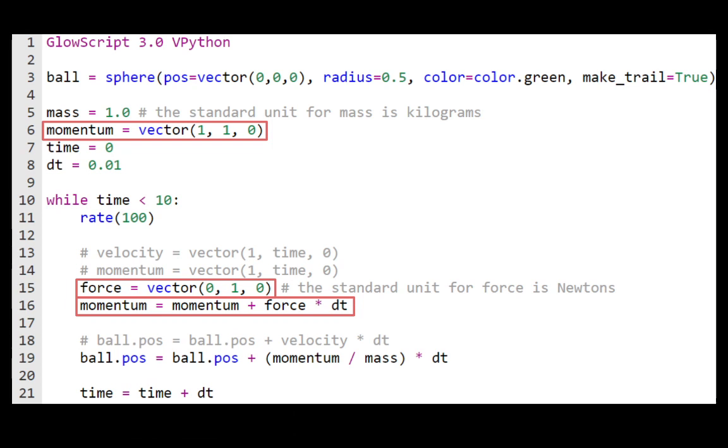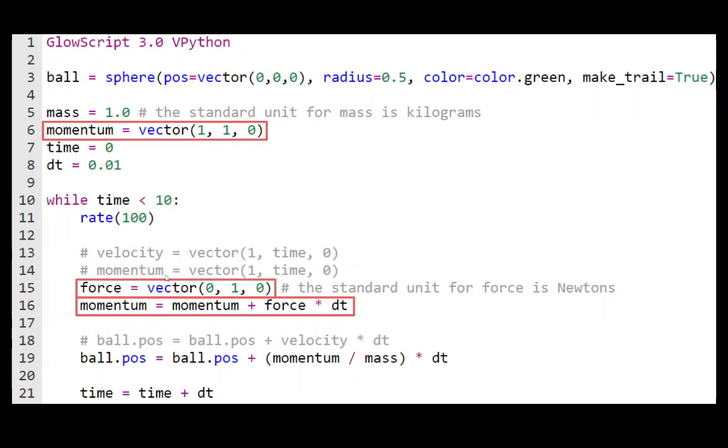And now what we could do is start implementing this into our programs to find changing velocities. This is the same program again as before, but with some changes that I've highlighted in red. So our mass is going back to 1. Our momentum is now constant, because recall that now it's not updating every time in the loop, and it's not dependent on the time at all.